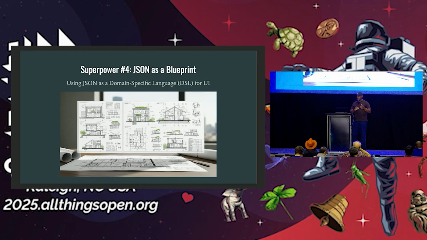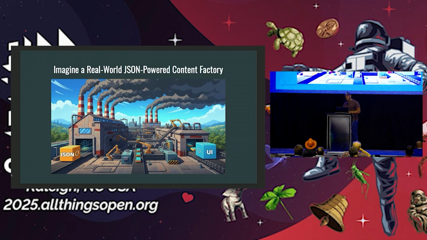Well, my prior background, where I had the trip to Germany, was with Vaadin, and we made front ends with Java. So be happy I'm using JSON. But specifically, I'm thinking about a thing like a JSON-powered content factory. What if you could take JSON, since you understand it so well, put it into a black box and get a reliable UI? Is there any use case where that would make sense?